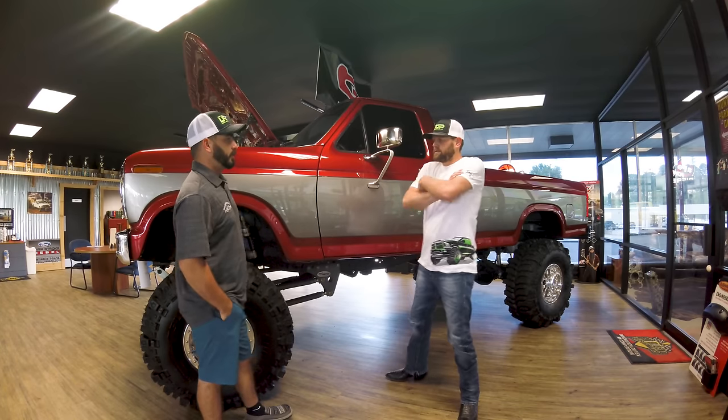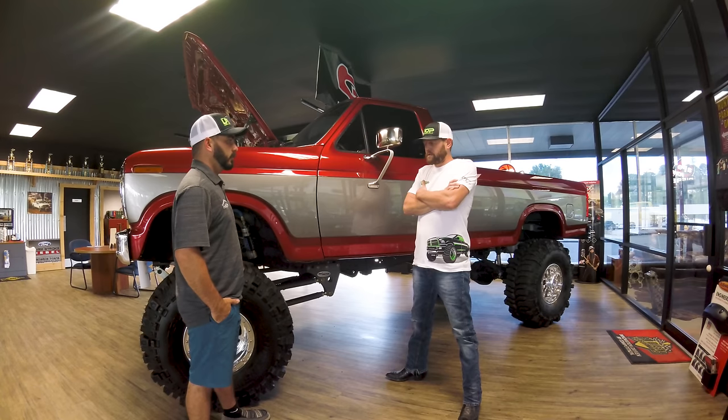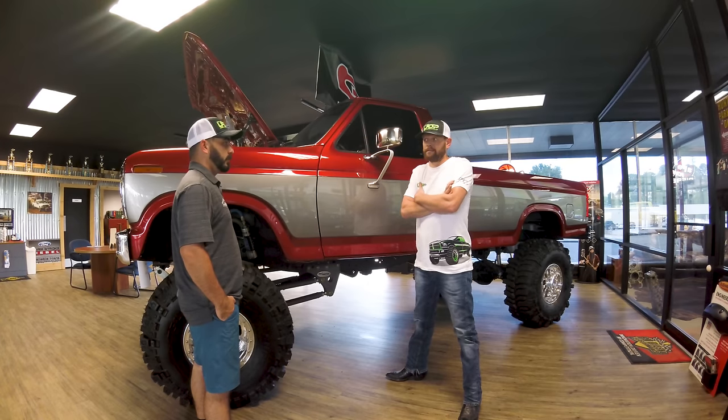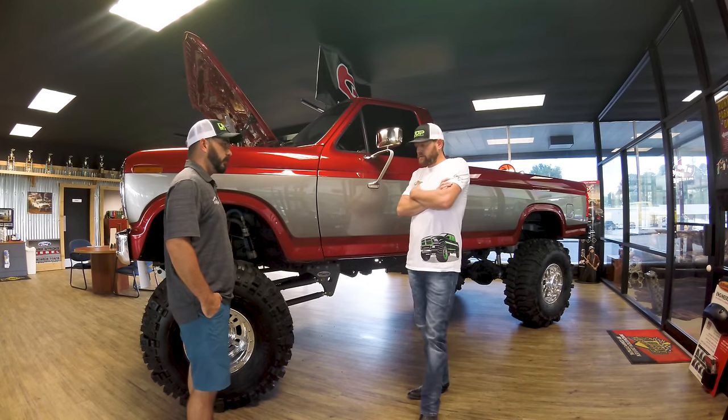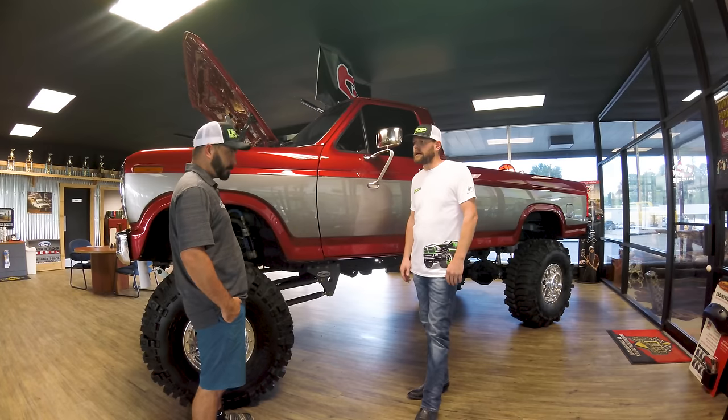Give us some of the backstory on the truck. Yeah, it started out solid red. Sport's dad was the original owner, and it was nothing crazy, nothing special, just a work truck. When his dad passed away, Sport took possession of the truck and heavily modified it. Back then, it still had a gas engine in it, and it was more him and the girlfriend riding down the beach kind of thing in high school.